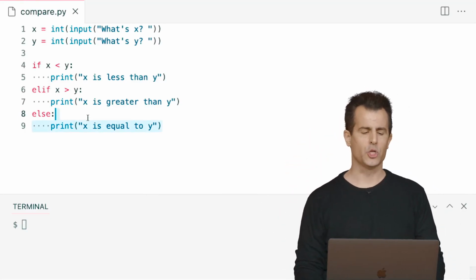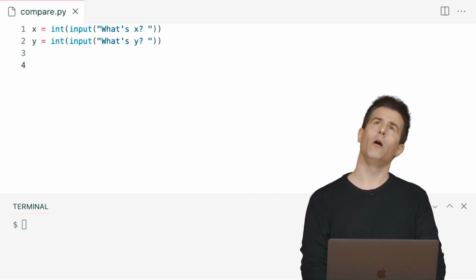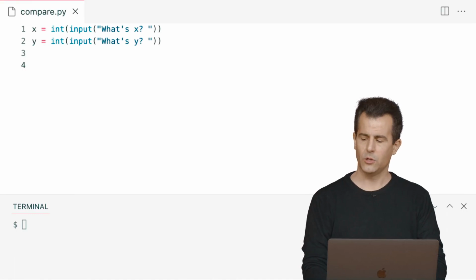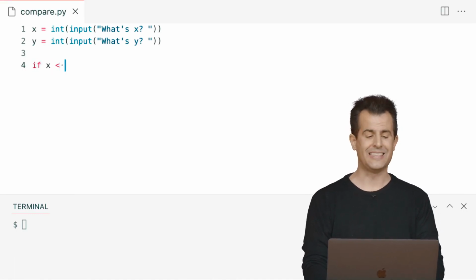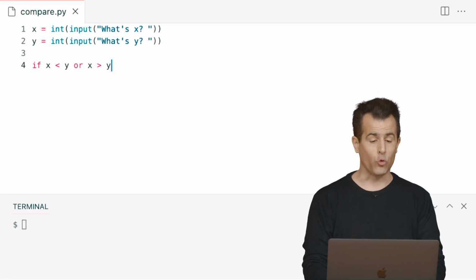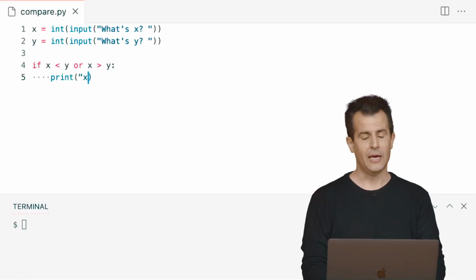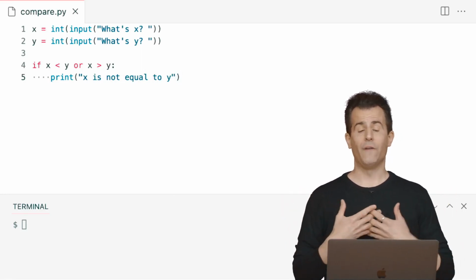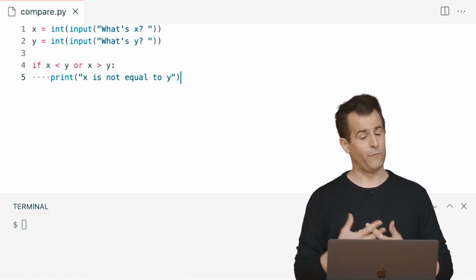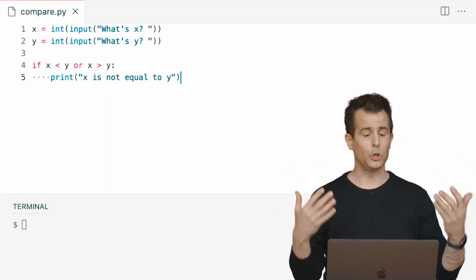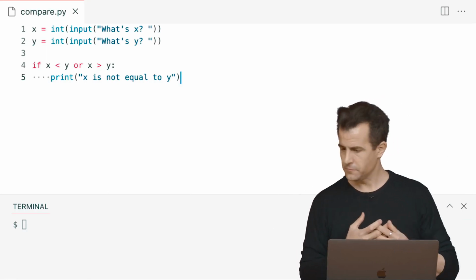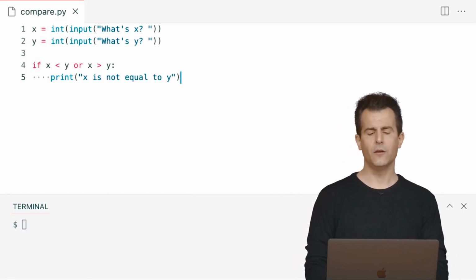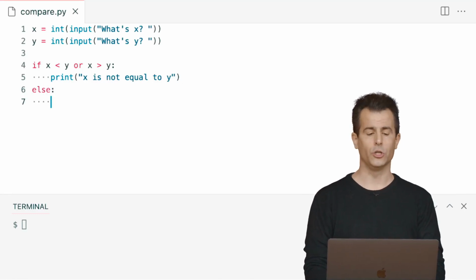Well, let me go ahead and delete some of this code and change the question we're asking. Let me do this. Well, if I care about whether it's equal or not, let's check the possible scenarios. If x is less than y or x is greater than y, let's go ahead and print out x is not equal to y. Now, why is that? No pun intended. If x is less than y, well, it's obviously not equal. If x is greater than y, it's obviously not equal. So we can conclude x is not equal to y. So if we instead want to make sure that it is equal to, we can just use Hope's else, using print, quote unquote, x is equal to y.